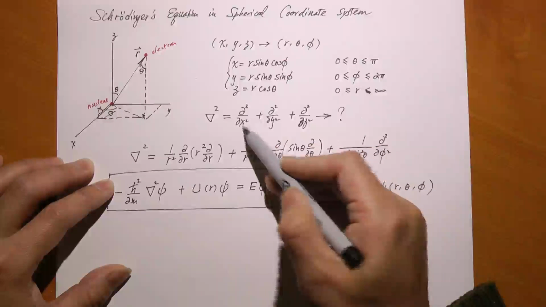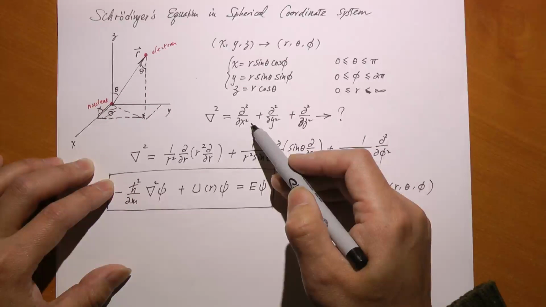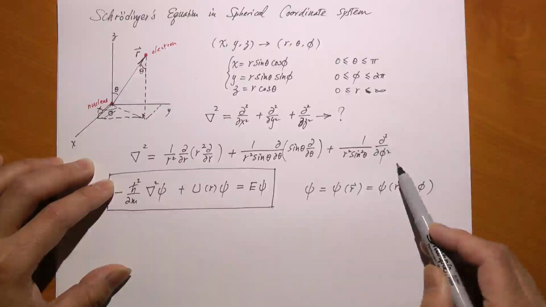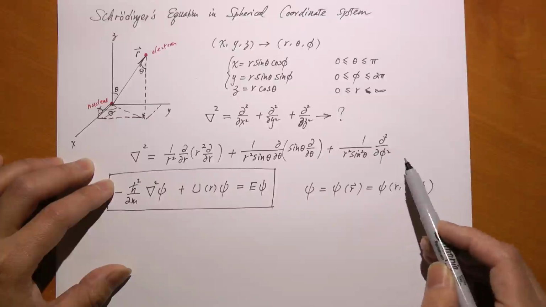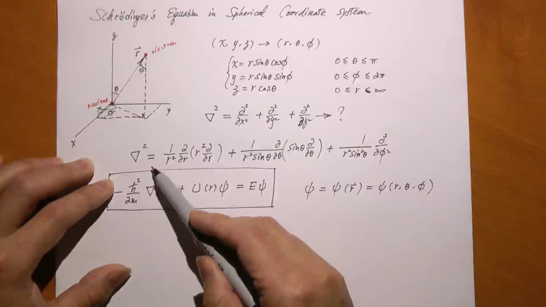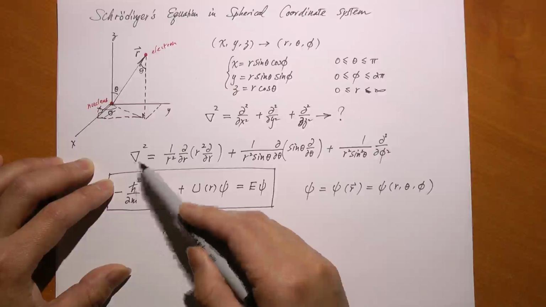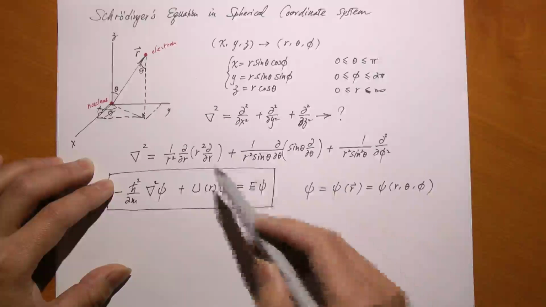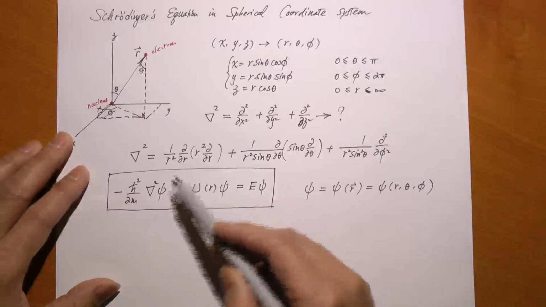Now you have to do another derivative using the chain rule one more time. It's a little tedious, but after you did that, this is what you're going to get. I'm sure you have seen it in your math class, multidimensional calculus. So this is, again, the expression for the Laplace operator in spherical coordinates. We need that in writing down the Schrodinger's equation.